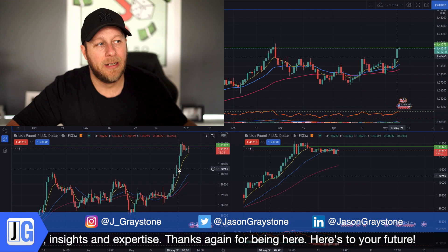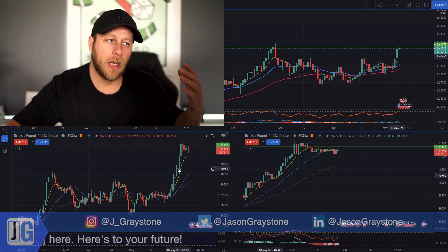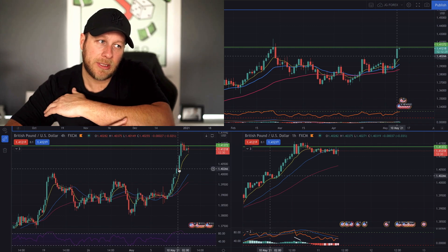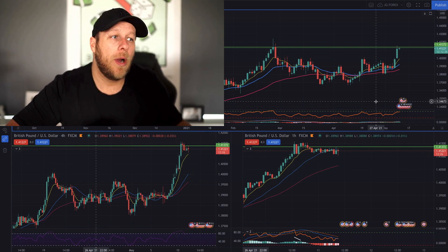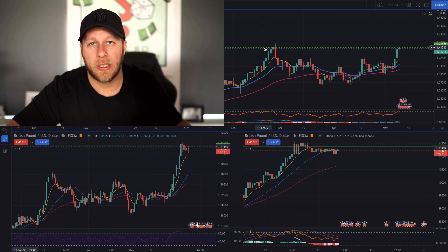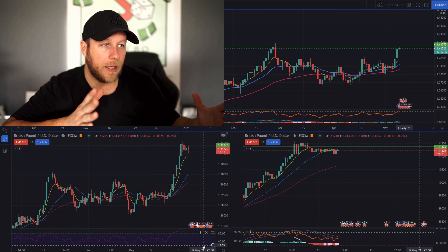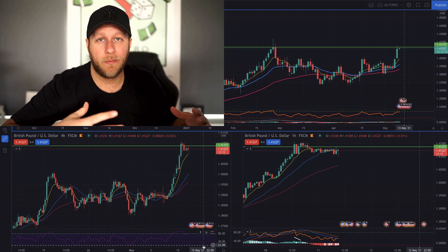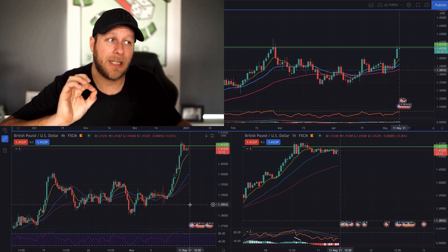We had a little pregnant pause on the 10th of May at the two o'clock candle, but this was a strong bullish move. Now we know that doesn't go on forever — where does it hit the wall? Look at that: it hits a wall right at previous structure resistance. So now we're interested. We can start thinking: that's held that level, it hasn't violated the high, it hasn't broken and closed above. How can we now potentially get involved?